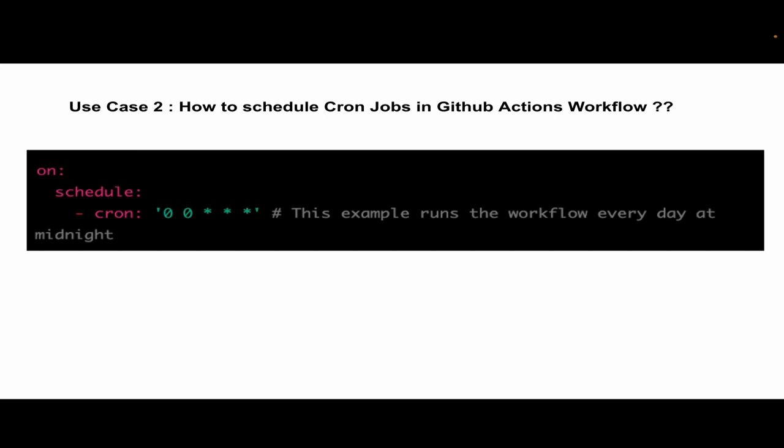Okay. So the second use case that we are seeing is to schedule a cron job in a GitHub action. So this is the cron job, and this will run every 3 days. You can automate according to your need when you need to run this cron job. This is the syntax of the cron job. It's the on parameter which has a schedule, and we have this cron parameter where we need to put the cron syntax, and then it will run automatically.